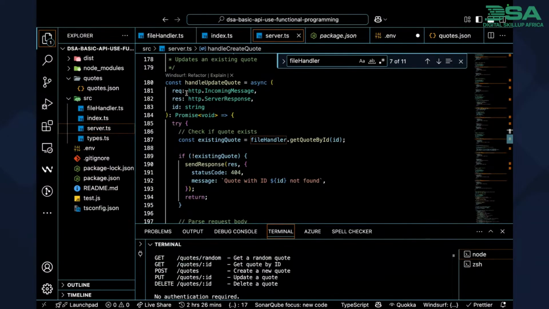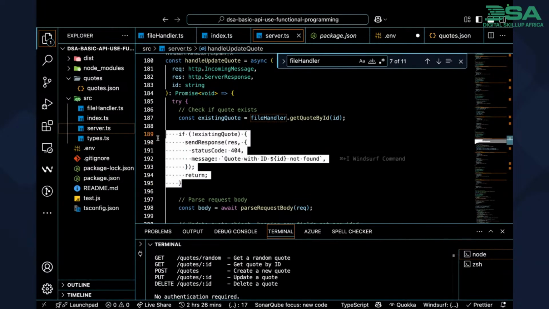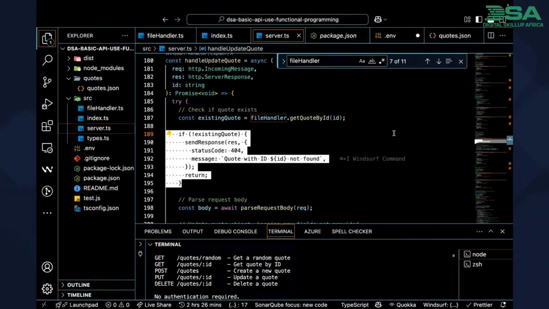Okay. So we have a request, response, and ID because it's an update function. And then what does it do? It checks if there's an existing code with that ID. It goes to look for this code and says, do we have this ID available? And if we don't have the ID available, what does it do? It says, there's no code with that ID.